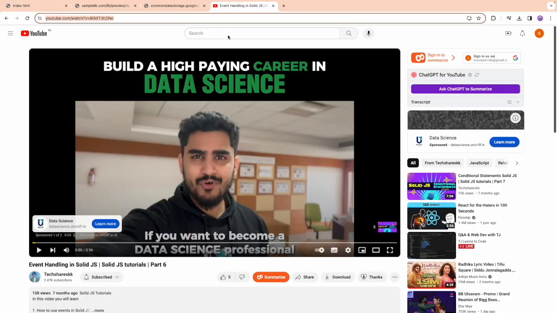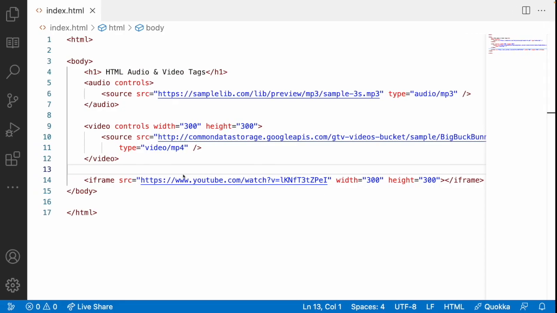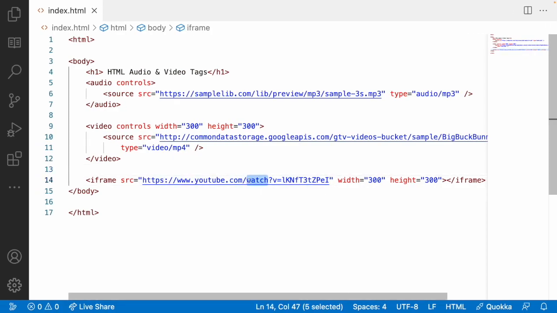So what I want to do is copy this ID, and instead of using watch, I'll make it embed. We are embedding our URL like this. Whenever you use youtube.com/embed, it will understand that we are embedding that particular video in another site, and this embed URL is public to use on other websites.